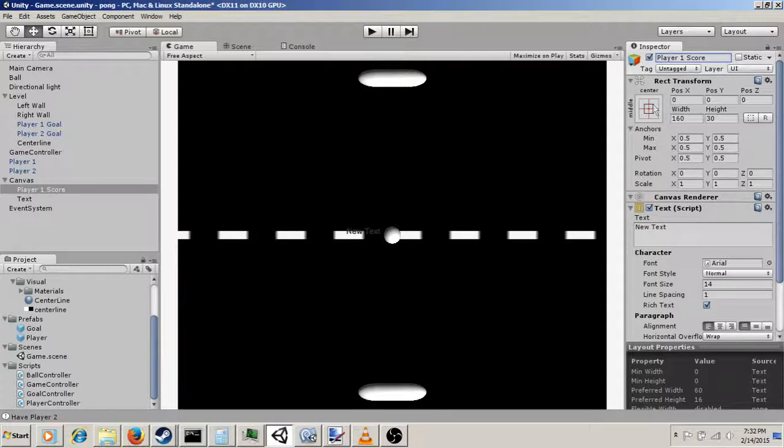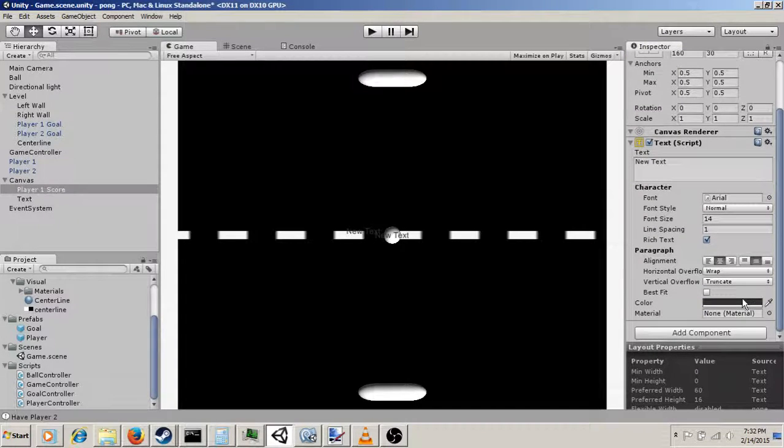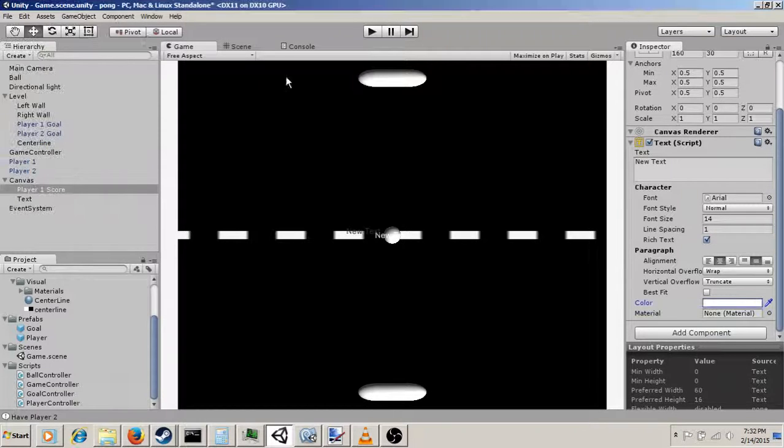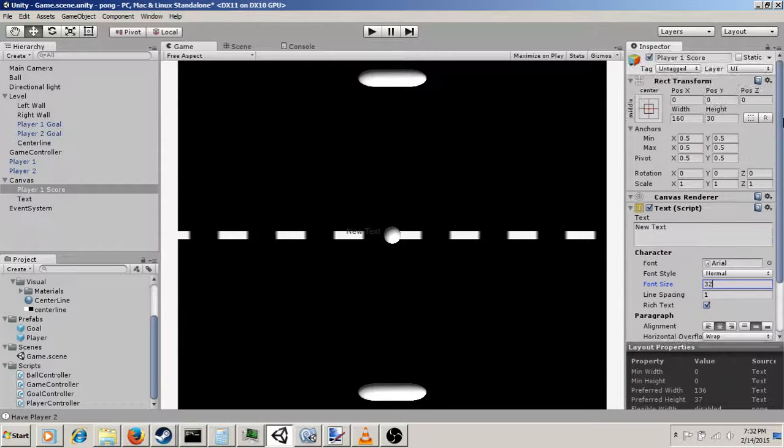And what we'll want to do is we'll want to center this in both directions. I am going to make this completely white and give us a size of 32.